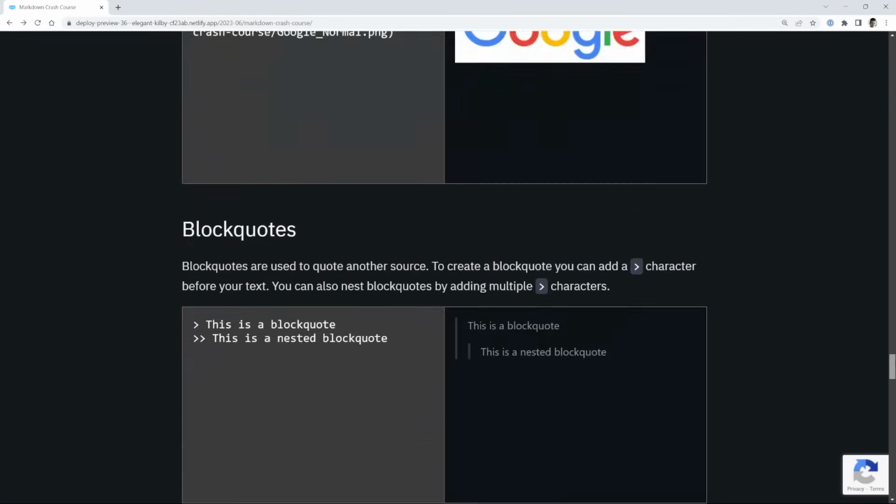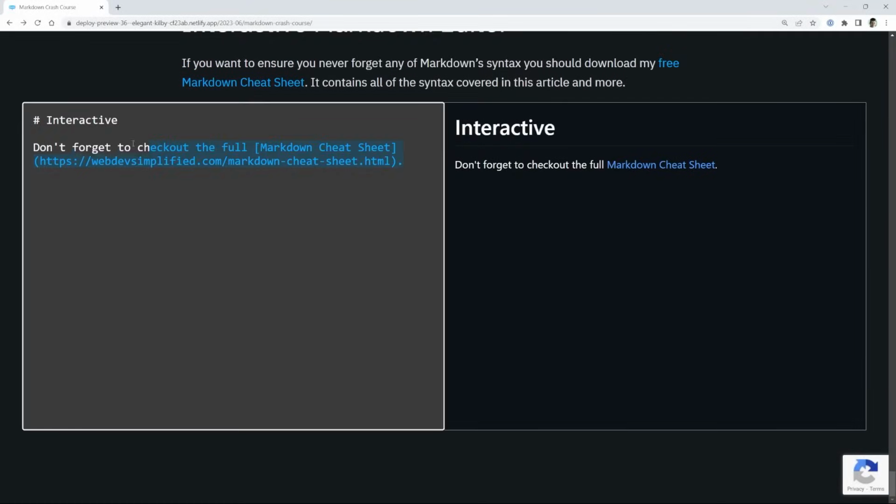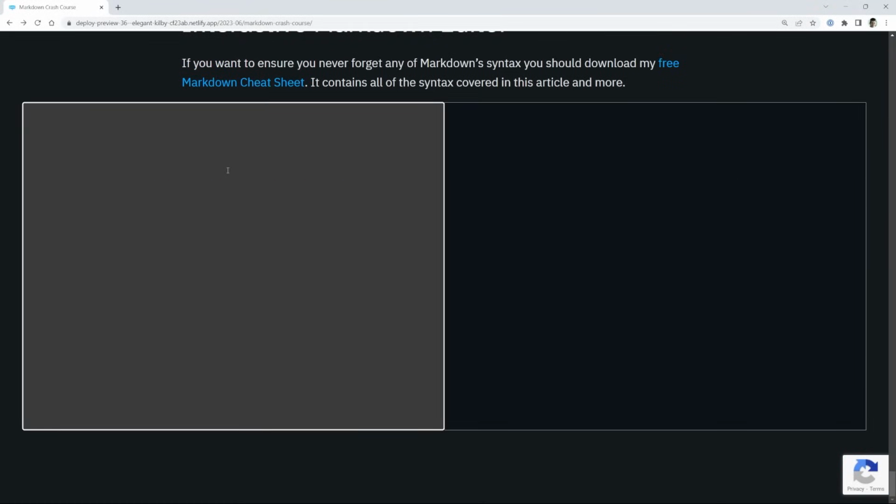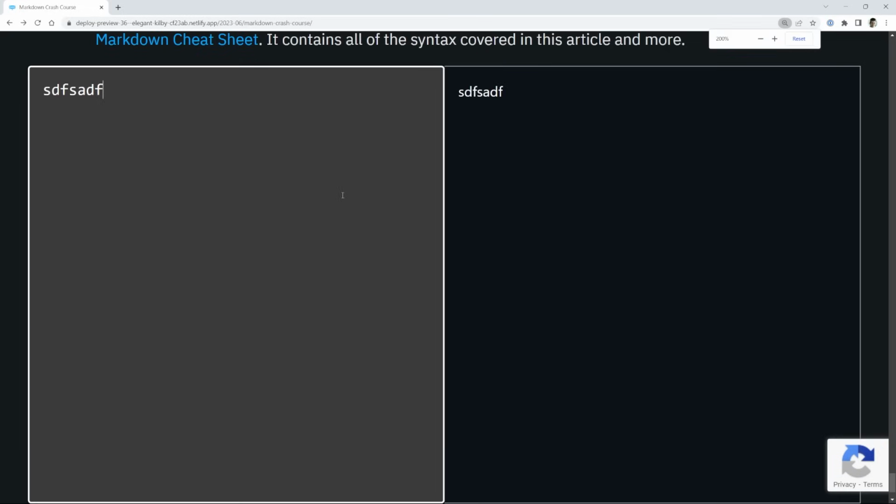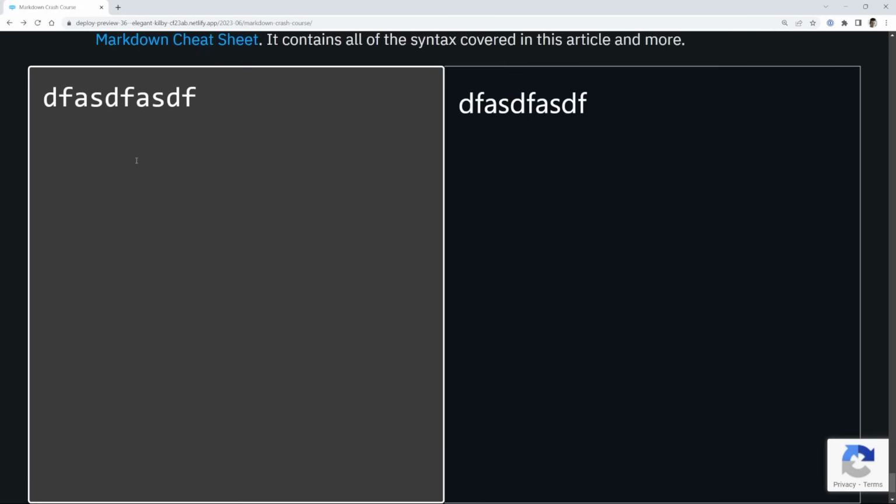And if I scroll to the very bottom of this article, I have essentially a full screen interactive editor that I can use. Anything I type on the left is going to show up on the right. And the nice thing is it's going to be a little bit larger and a little bit easier to see. I even went ahead and bumped up the font size a little bit extra just for this video so you can really see what I'm talking about. Now, the very first thing you need to know about Markdown is just how to write normal text.